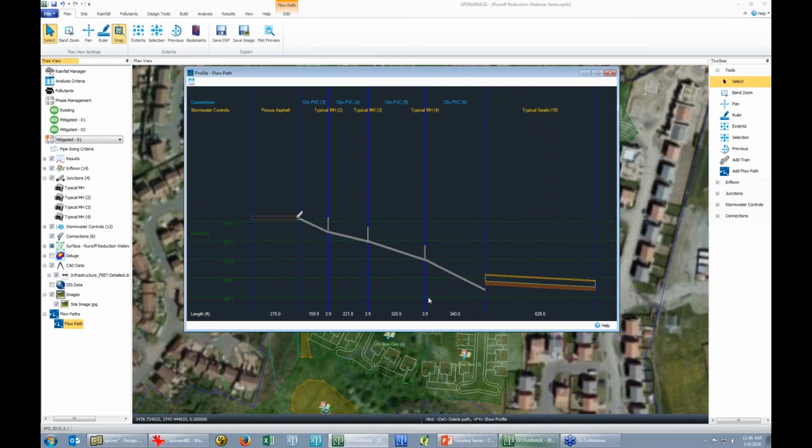So that's the way we're going to start this project. Again, in just a few minutes, we have not only planned out the whole project, brought in all of our background information, but very quickly and easily either imported or, in almost the same amount of time, just delineated inflow areas, our different stormwater controls, and connections, and defined all that in the software. The real important item here is how useful and how robust the use of templates can make everything else we do. So we have templates that are at least a good starting point. It's going to make the rest of our work that much faster and easier.